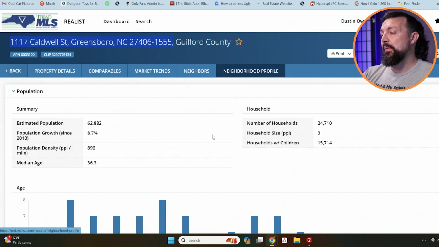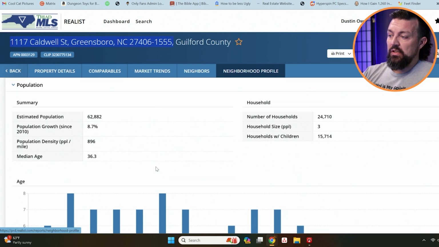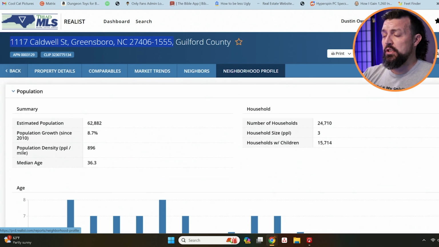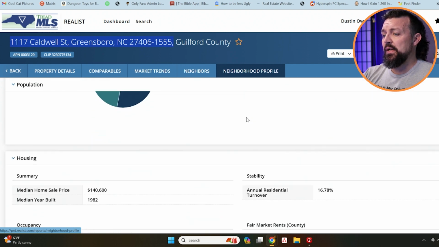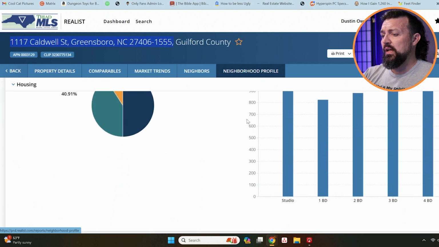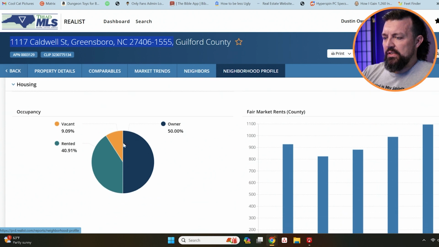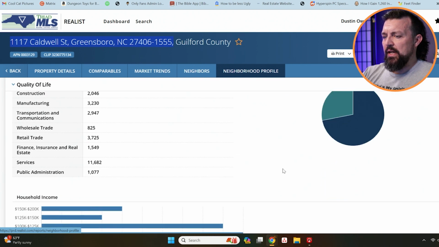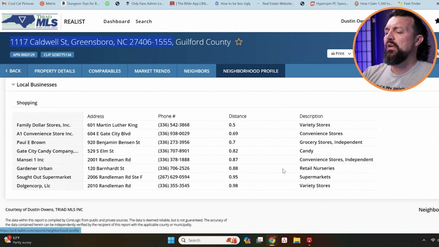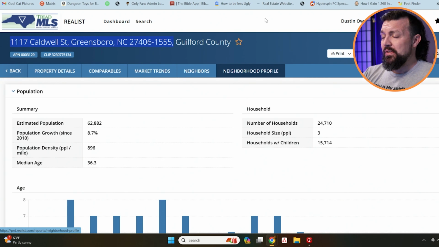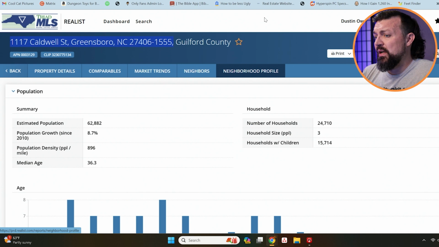Neighborhood profile, I absolutely hate this page. So it tells you the population. This, if you're sharing this information, you've got a good likelihood, chance of getting in trouble with the real estate commission, because we can't tell people these kinds of information. You can send them to other things, whatnot, but us as realtors, we send them something and it's not accurate, they could come after us. So we can see what's rented, owners, things like that, quality of life. I have no clue why they put any of this stuff in here. So there you go. That is the Realist Card based off of the tried MLS.